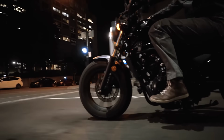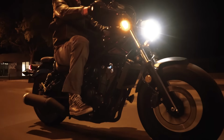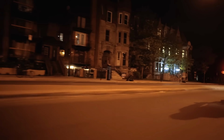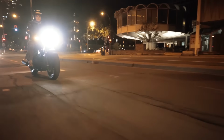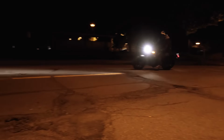Honda takes a few hits on braking though. They nicked a decent front caliper from Nissan, but mounted a single rotor up front and a bicycle's rotor on the rear. That might be enough stopping power for the 364-pound Rebel 300, but it's decidedly weak on this 408-pound Rebel 500. Honda punches back with killer ABS. It works with quintessential Japanese precision, and they only charge 200 loonies for it here in Canada. The soft suspension is a serious shakeup, however. It's comically undersprung and underdamped, so I'm getting bounced and bucked all over the place.